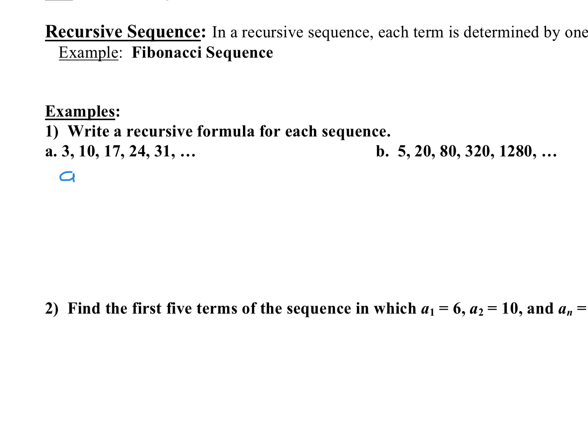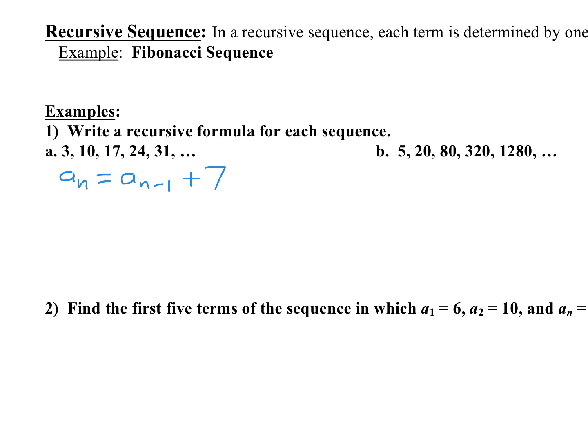So when we wrote an equation, we would start by writing a sub n equals, but it's going to be a little different this time. Because it's recursive, we need to refer to the previous term. So what is the term before a sub n? Well, we need to take n and decrease it by 1. So the term right before a sub n is a sub n minus 1. Right, and how do we get the next term? We take the previous term and we add 7.